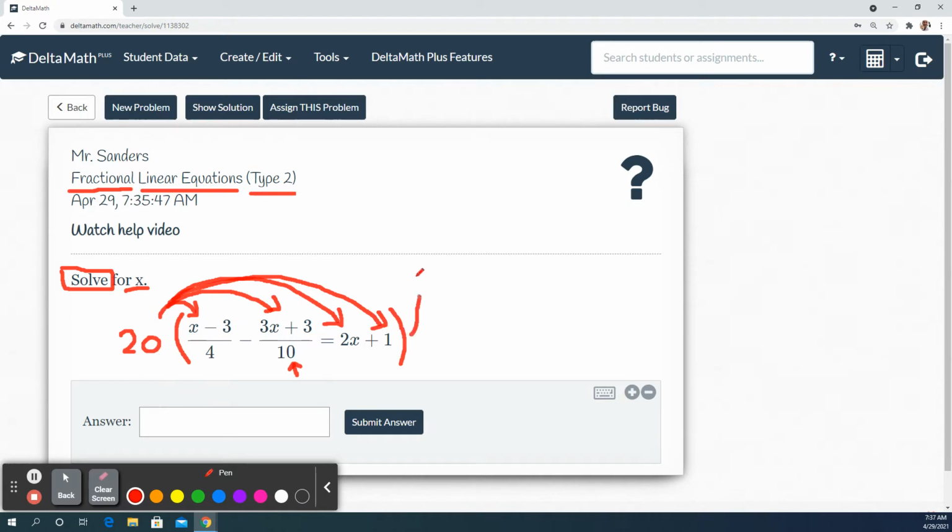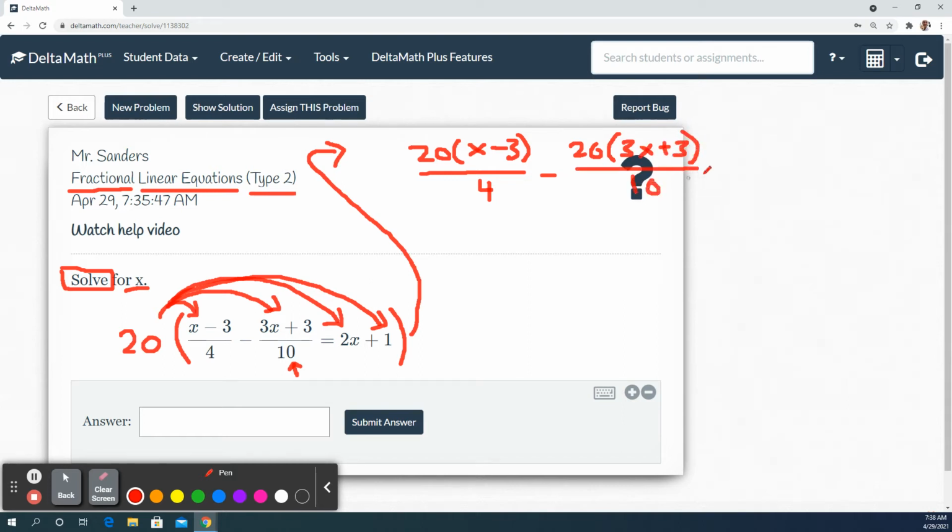Let's go ahead and do this nice and slow so you can see it. So that would be 20 on the first one. A lot of times when you do these, you can take some shortcuts, but as we get used to this, best not to if you're still struggling. If this is easy for you, then yes, not a problem. And then this, I would just multiply it out. 20 times 2x is 40x. 20 times 1 is 20. All right, and the whole point of this is to get rid of our fractions. So if the fractions are not gone, you've done something wrong.